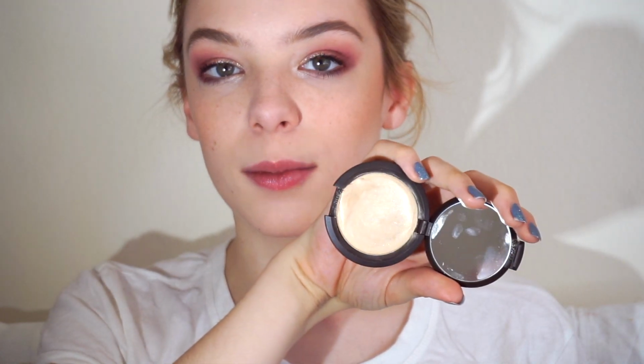My highlighting process is like 2 steps, so bear with me. But I'm gonna use the Becca Shimmering Skin Perfector Poured, and this is the color Moonstone. Literally so bright that it's like blinding. That's how I like my highlight to be. And I literally just apply this with my fingers. I like doing this as the first step for my highlight because it already has such an impact, but then it also works as a primer for your powder highlight.